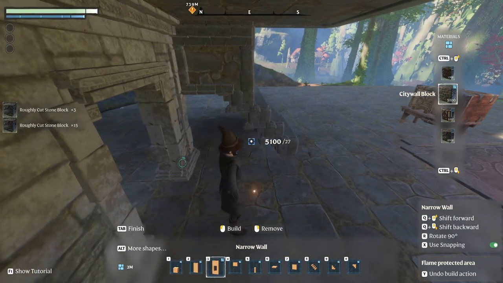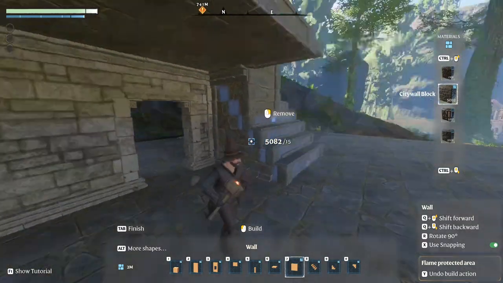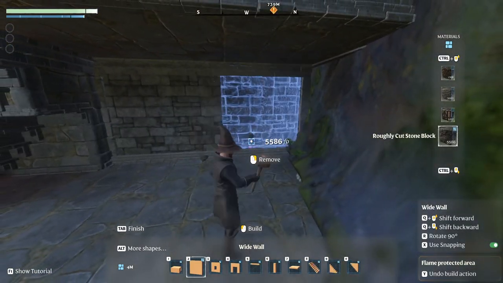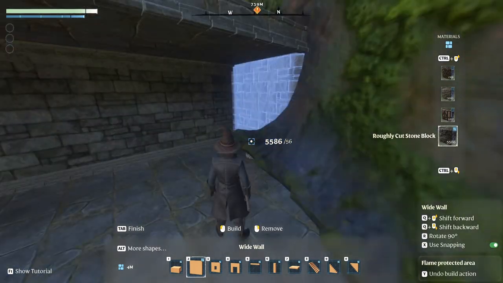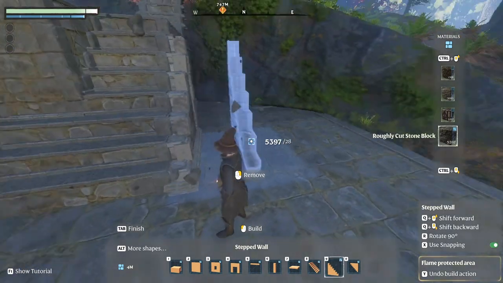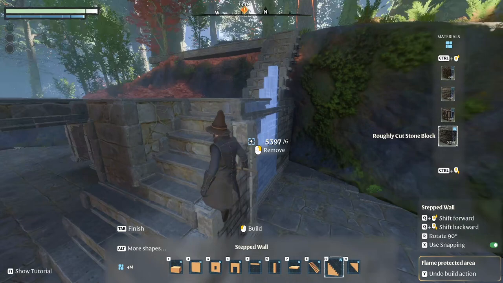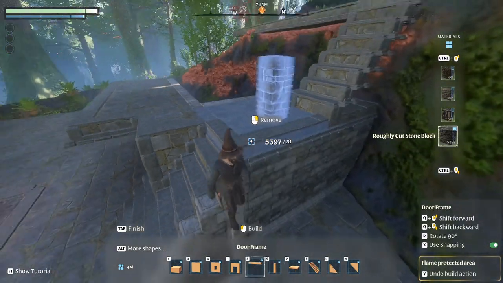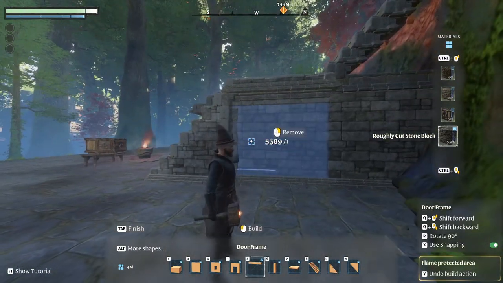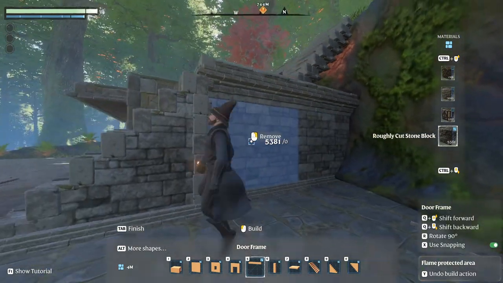And we gotta remove these two as well. Close this off. Ooh, yeah, I like that. Sticking it out a little bit, so we can kind of create it like a railing. Like that. Yes, perfect.